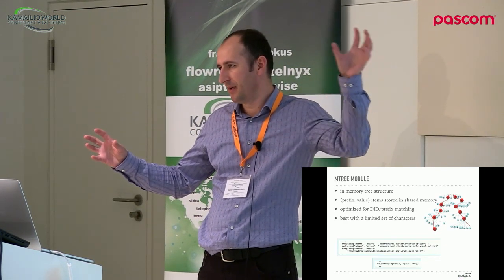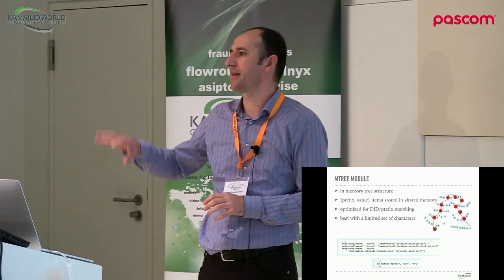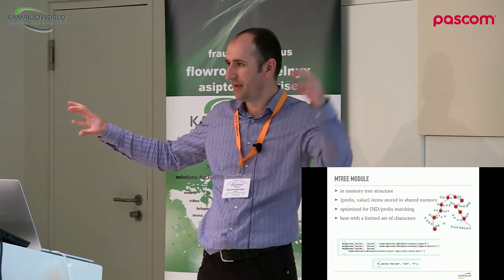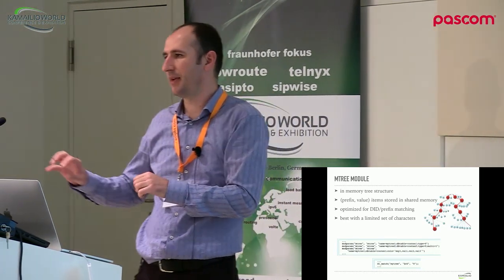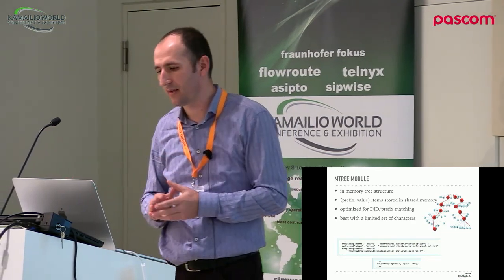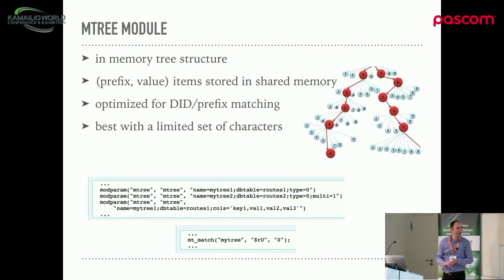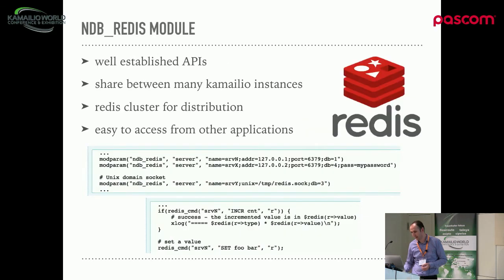And again, I use it quite a lot, especially for mapping a DID to a dispatcher group. So this prefix needs to be routed to that carrier. That carrier has a couple of gateways. So I have prefix to dispatcher group ID, and then dispatcher group ID will do round robin based on that, or whatever algorithm you like. So entry, it's really good at doing such indexing.